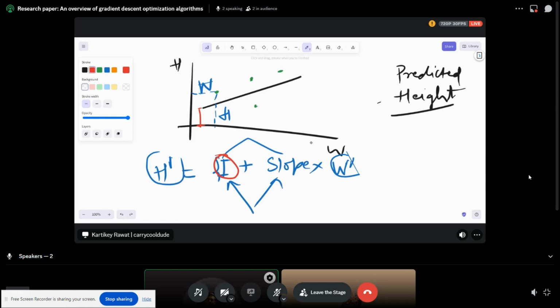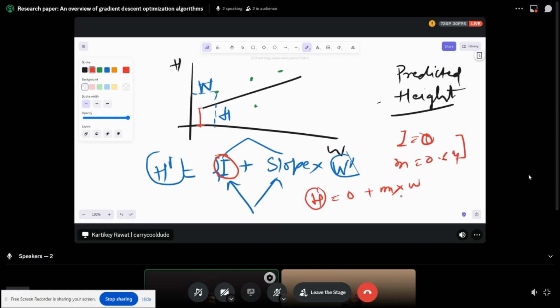Okay. Now, for now, let's take the intercept to be zero. Suppose the intercept is zero, so it will be like height equals zero plus the slope into the weight. For now, consider it a random thing, like the slope is around 0.64. Cool. Let's consider these an approximation.